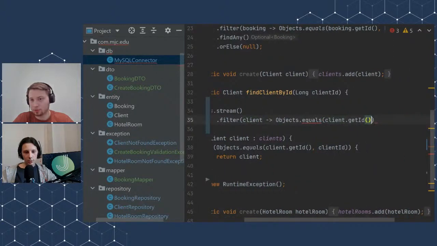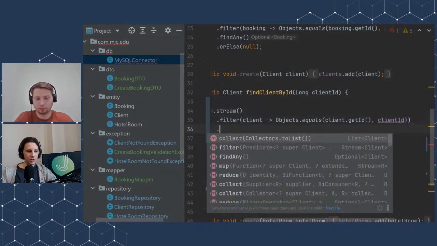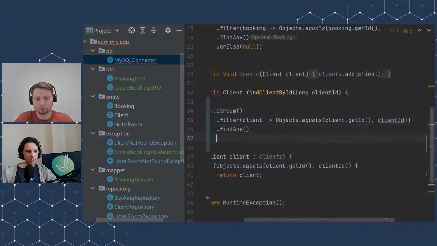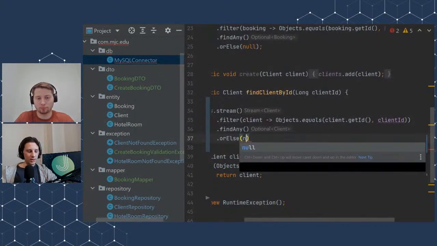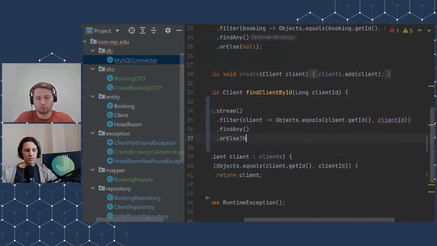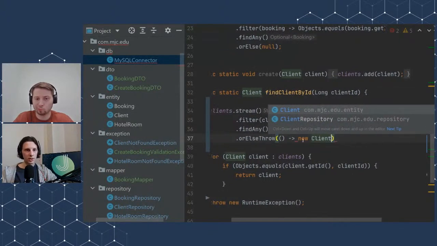And always try to throw some specific exception, even in places where you do not expect exceptions, because one day it will fail and you will have a stack trace in production. You just see your runtime exception and you don't understand what went wrong. So it's easier to create a custom class, maybe for this one particular place, but you will definitely be sure what went wrong in each particular case.